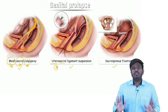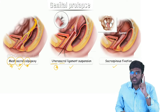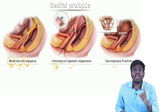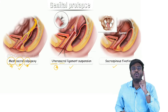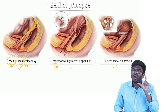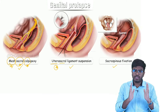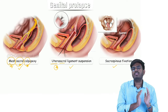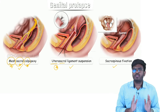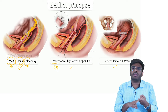Okay. So, these are the different clinical scenarios I have discussed with you. And one important point, guys, whenever she desire pregnancy, what you can do is only sling surgery. Okay. But what is one important exception? Let's see. There was this one female who is 25 years old. Now, she is desiring future pregnancy or not? Yes, sir. She is desiring future pregnancy.